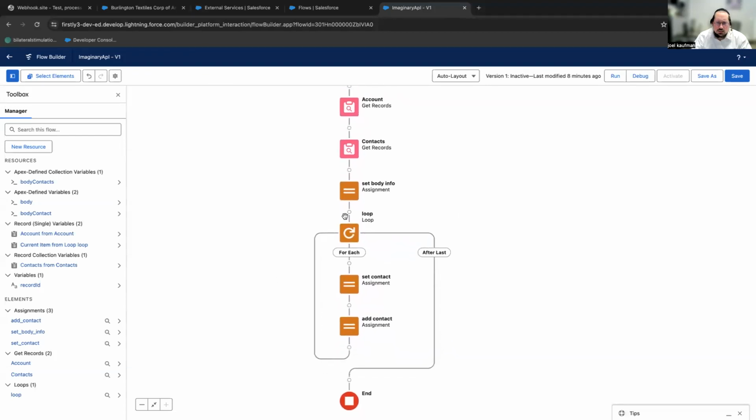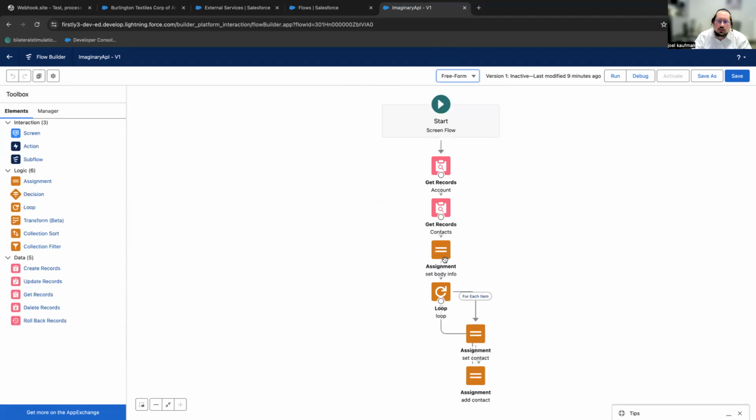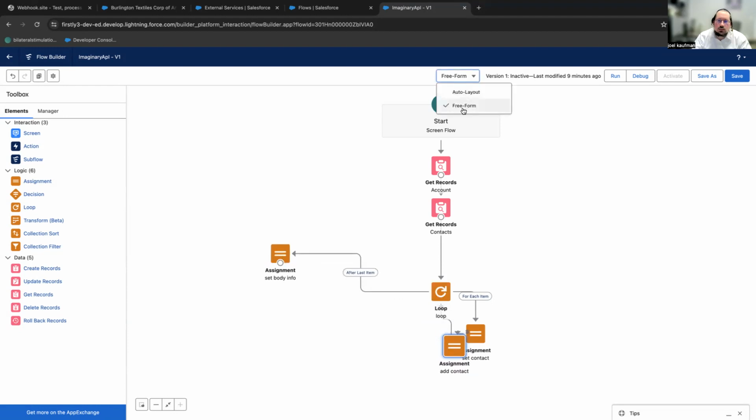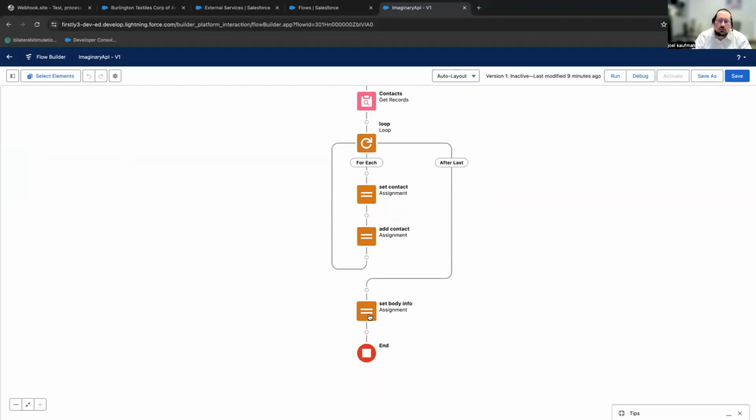Now I created the set body info over here. I'm going to change it over here, and I'm going to put it on the last part so we can also add our contact. So I will change it to free form, take our assignment, disconnect it here, connect this part over here, and then right after the loop, I will connect it over here. Change it back to auto layout, and we have the last part.